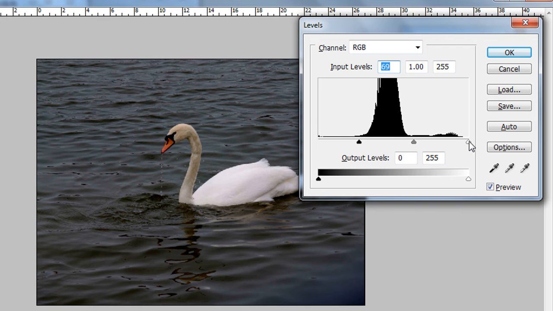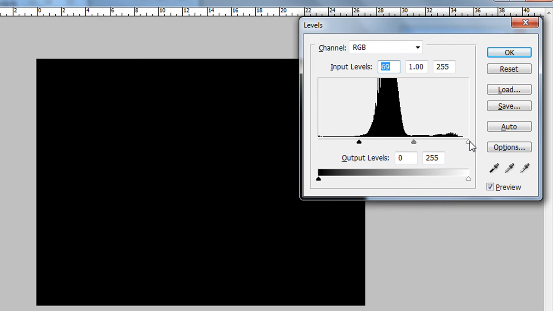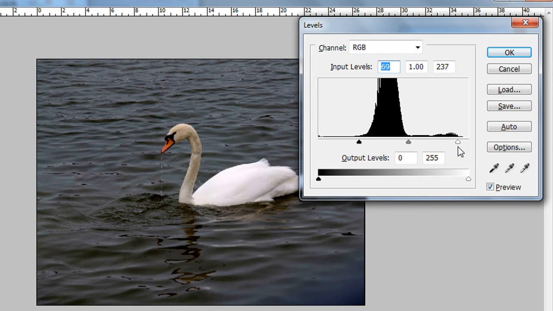Now let's go to the other end and do the same thing. I press the Alt key, grab this, it turns black. As soon as you start seeing some of the colors going, you know it's starting to clip. And right there, that area just happens to be on the back of this one. And you can see that's really brilliant. So that's what clipping is, and that's how you can find out.